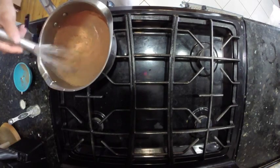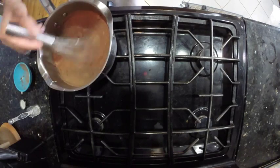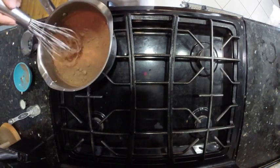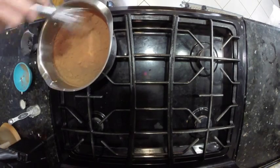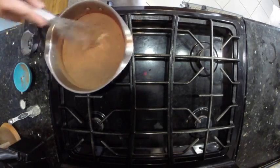Now for the vanilla base, you did need to whisk it pretty well, just because you want to remove all clumps of gelatin. The cocoa powder will form way more clumps, so you do need to whisk this one a lot more.